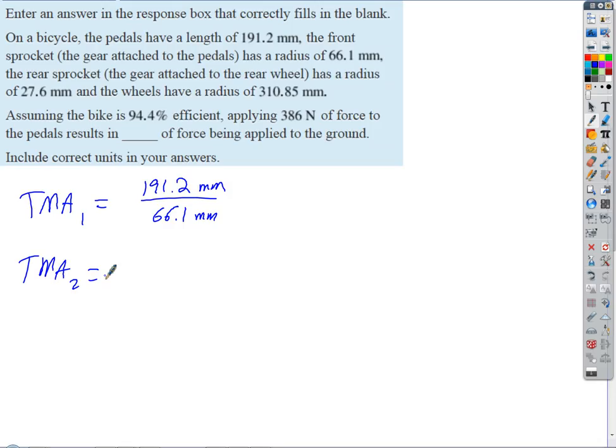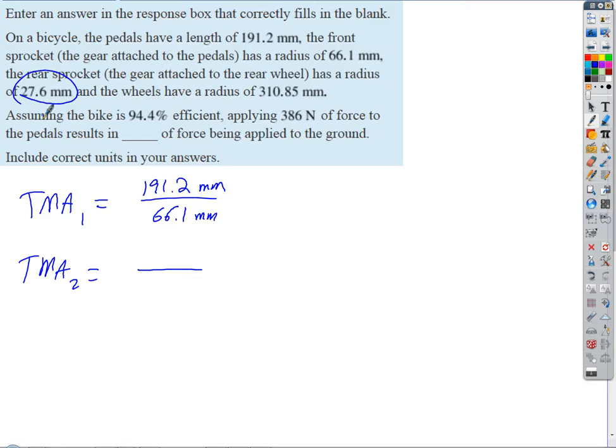And if you really think about that, that's the way it has to be. Because if you look at the bike, it's just one machine. You're pushing on pedals, that's the input, and the output is the bike pushes on the ground and makes you go forward. But the chain's the middleman in this case. So the input distance for the second simple machine must be the radius of the gear that the chain is pulling on. Does that make sense? Because the chain is pulling on the gear, and that has a radius of 27.6 millimeters.